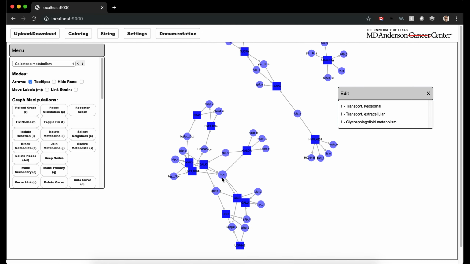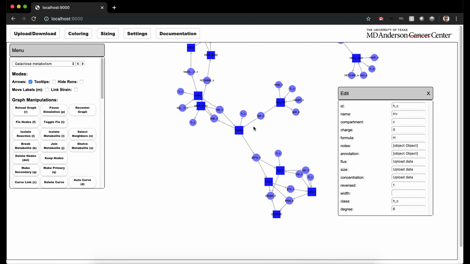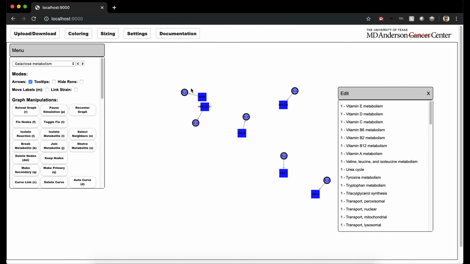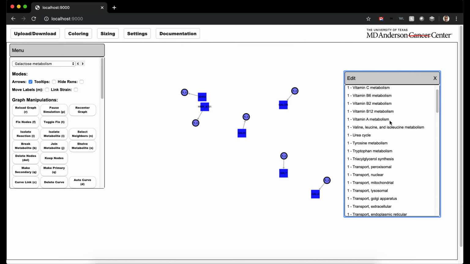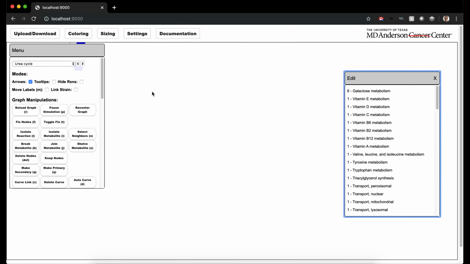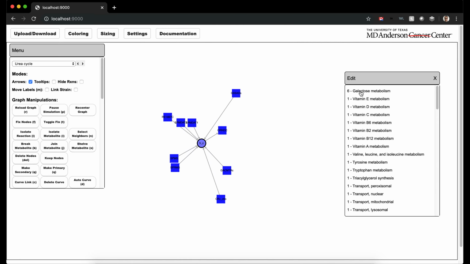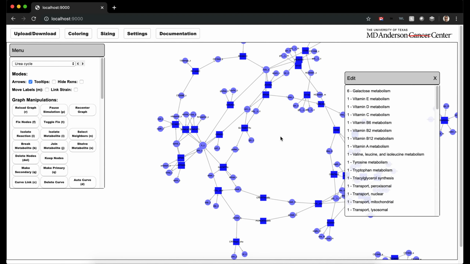If you have several copies of that node, for example, I'm going to break the hydrogen node here, control click, you're going to see all the copies and reactions where the node is present, as well as other subgraphs. Hydrogen is present in a lot of them, and that number shows the number of times that node shows in that graph. So here you can click to go to another graph. I click on urea cycle. That node is highlighted on the urea cycle graph, and I can see the 6 copies I made, I'm sorry, of how many copies of that node I have. You can click on the background to go back to the whole graph.